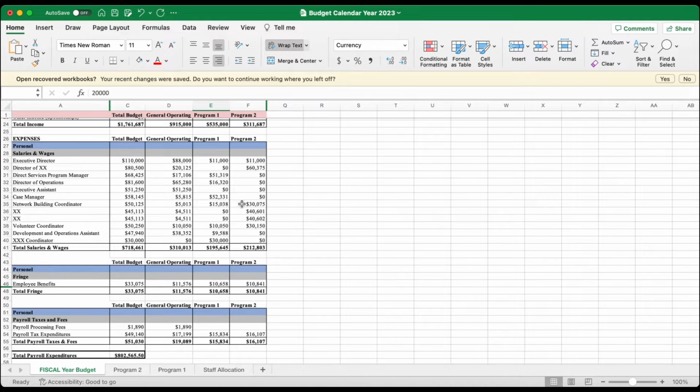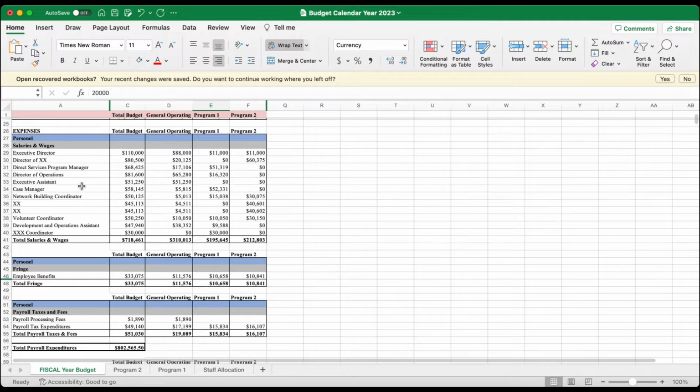So just to give you a little example here, you have expenses that we've grouped by categories. So you have personnel, right? So who are the different people we're going to be paying? Are any of them supposed to be allocated to individual programs? And this is where having that cost allocation plan is going to come in handy, because you need to determine, are staff supposed to be allocated to any one program? Is that salary or those salaries covered by specific funding? Because that plays a part into how you plug it into the budget.